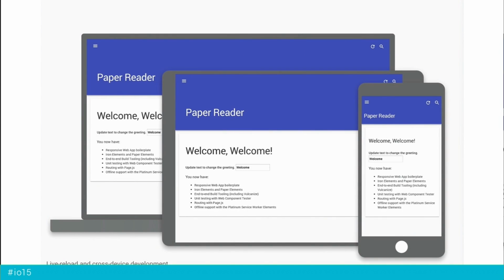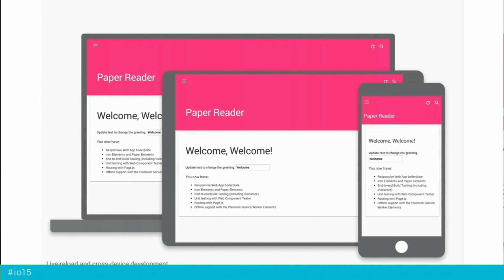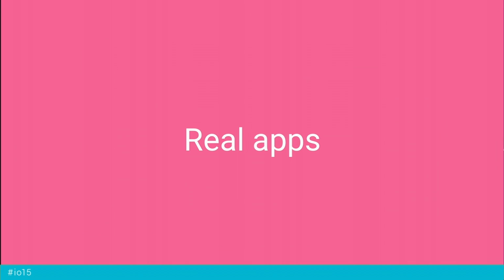Now, Browser Sync is particularly awesome because it means that if you're making any changes to your Polymer Starter Kit application, you'll get to see those changes propagate across all of your devices at once. It'll also synchronize things like clicks and scrolls, making it really, really pleasant to do cross-device development.